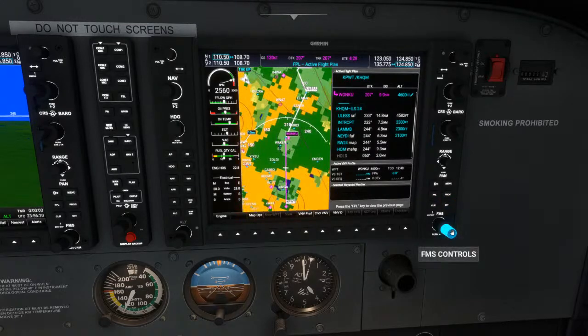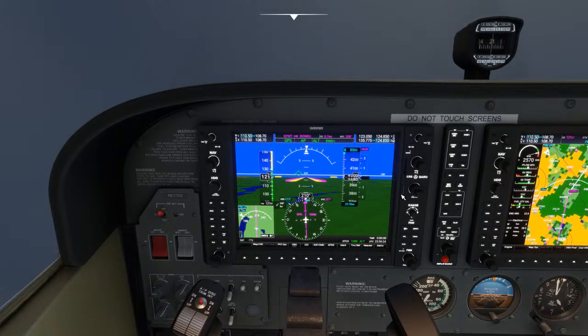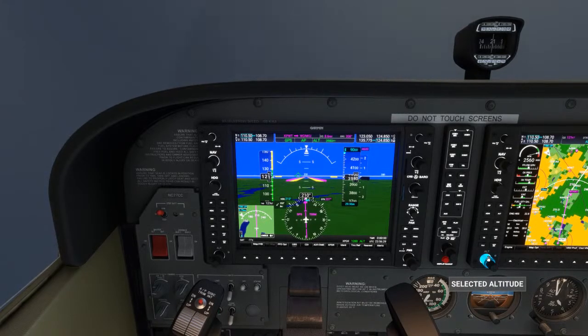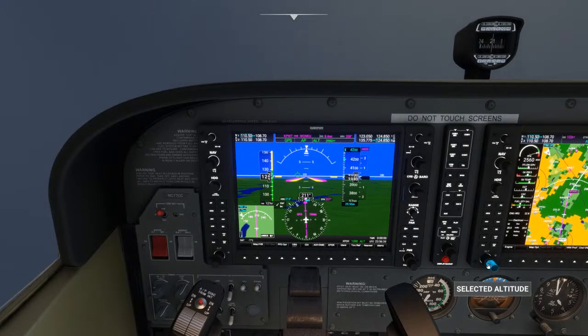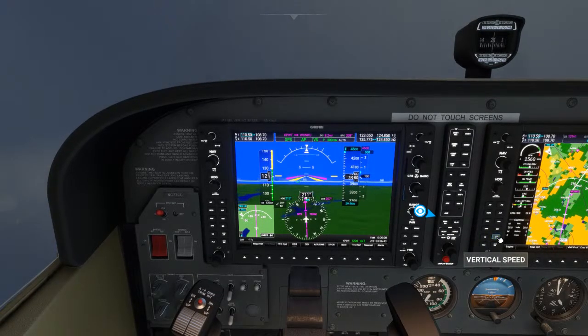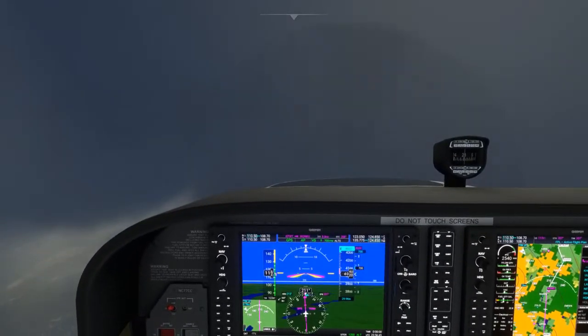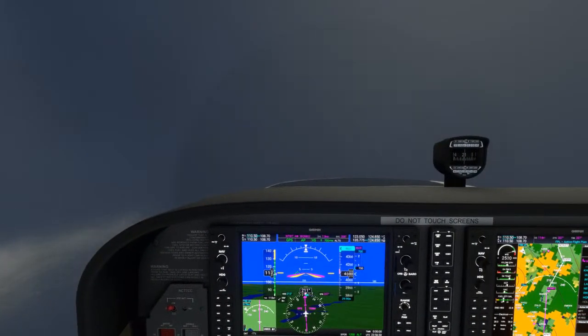And that's 4,600. And now Wangku is at 4,600. We'll go ahead and climb to 4,600. We'll use V speed. I'm going to go up 700 feet a minute. Outside air temperature is -1, but I don't see any ice on the windshield so far.